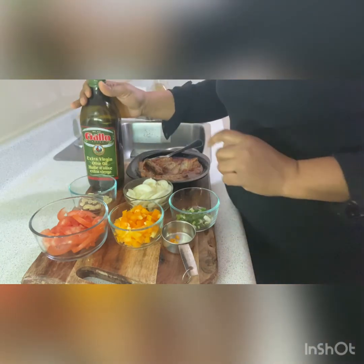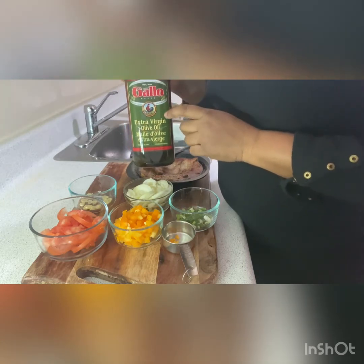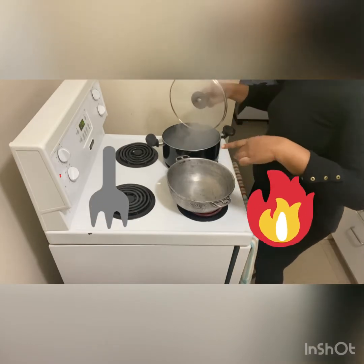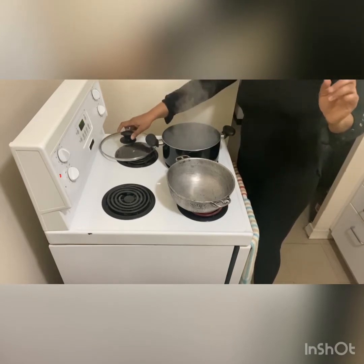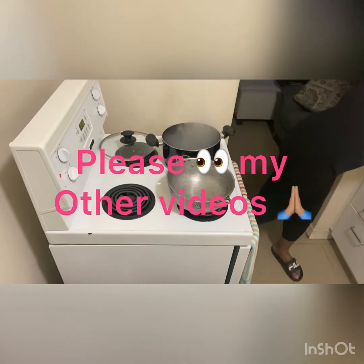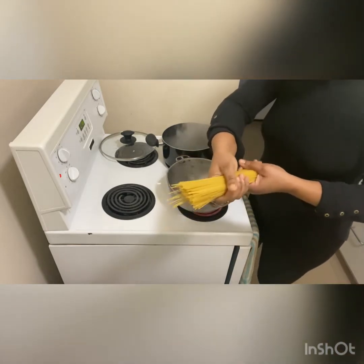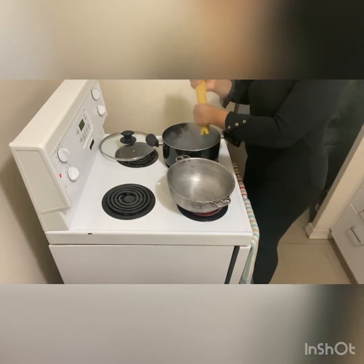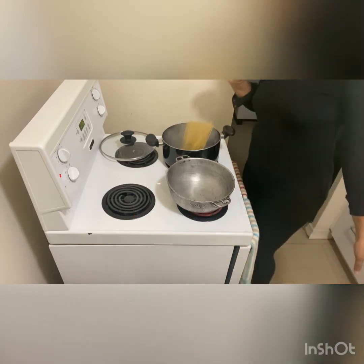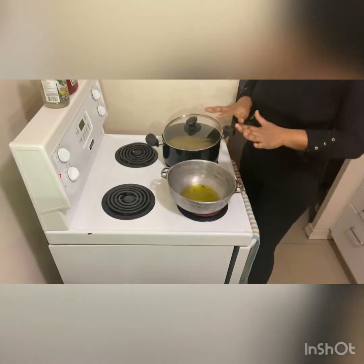And I'll be using extra virgin olive oil. I prefer olive oil to do my cooking. The pot is bubbling. I'll put salt in there. So you put as much salt as you need in your pot. It's bubbling for the spaghetti. Spaghetti going into the boiling pot. And I put it long. I don't want my spaghetti to break, so I put it long. When the heat catches it, then it will find its rightful place in the pot.